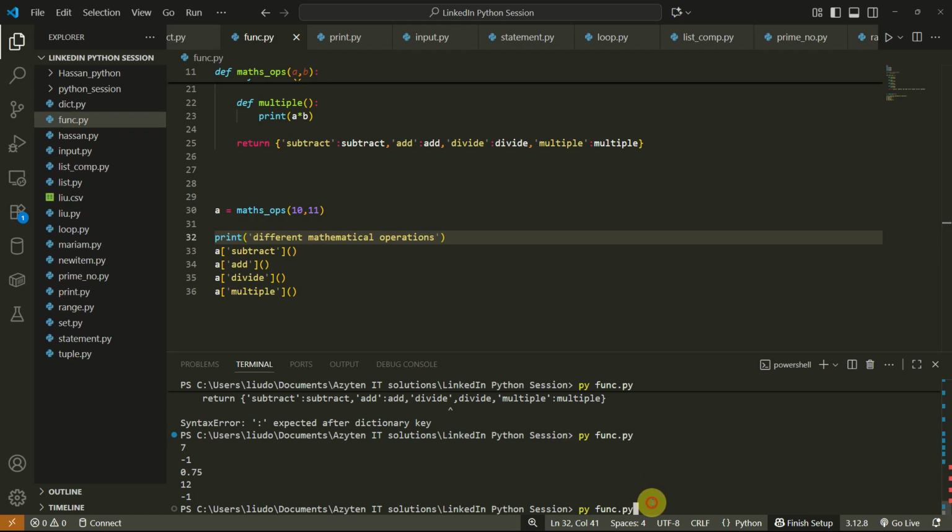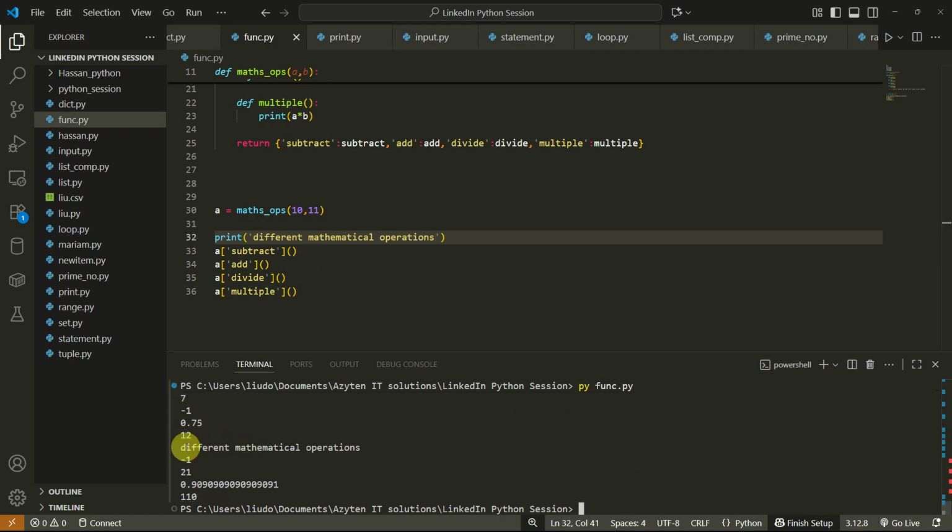And then if I run it, I'm going to get -1. That is for subtract, then division, 21 for addition, and multiplication.